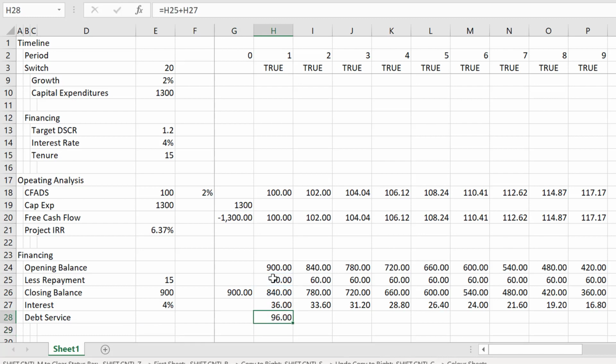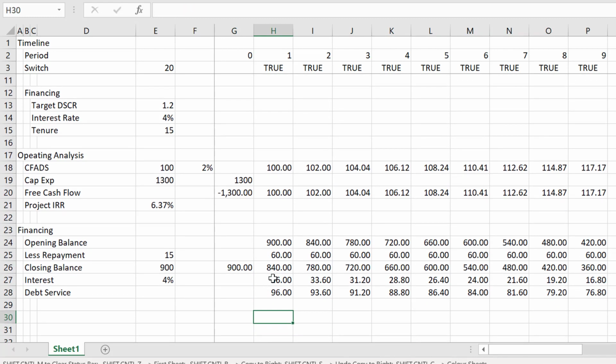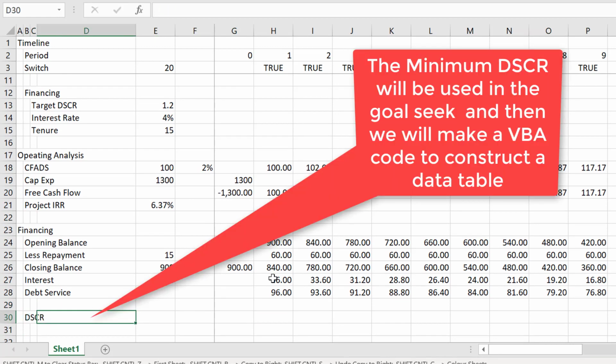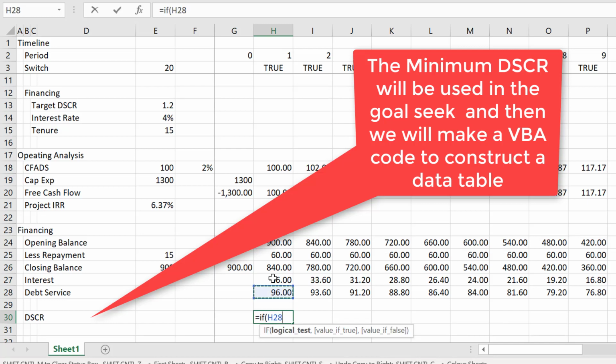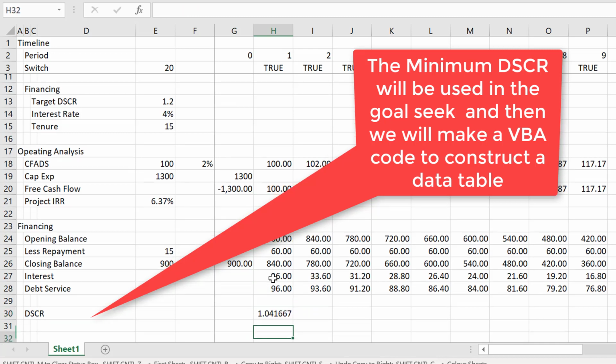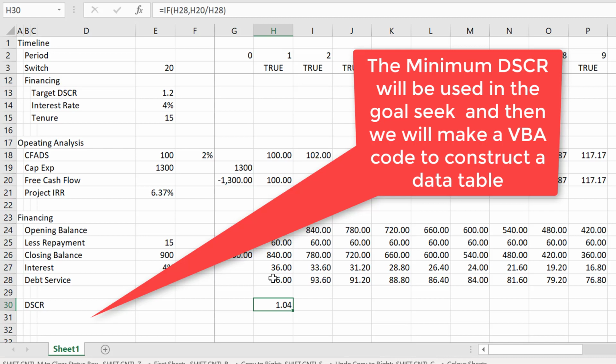Okay. And then now we can compute the DSCR. And when you compute the DSCR, it's probably a good idea to put a little if statement with the debt service at the bottom and take the free cash flow divided by the debt service, because when you do that, it gives you a false at the end.